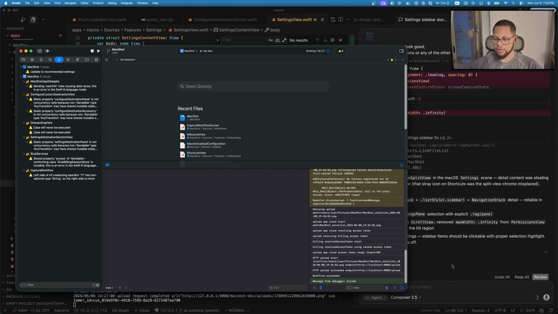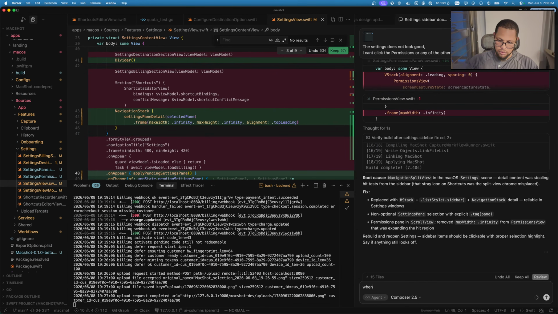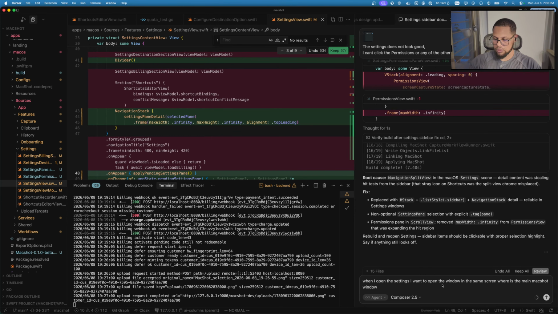And if the settings, okay. When I open the settings, I want to open the window in the same screen where the main MacShot window is, right?